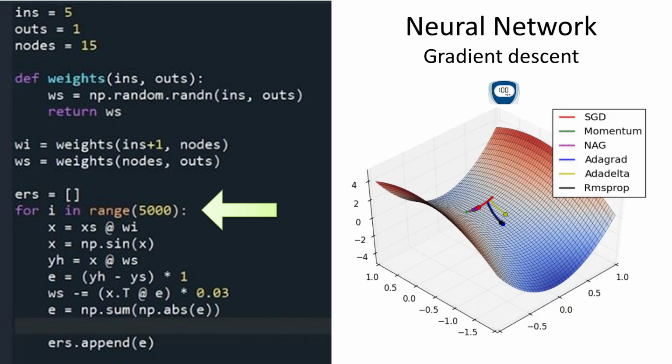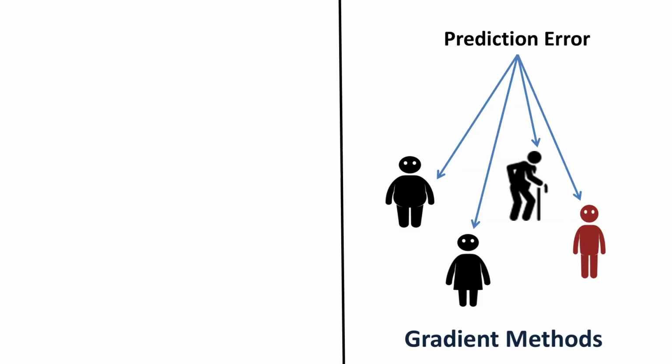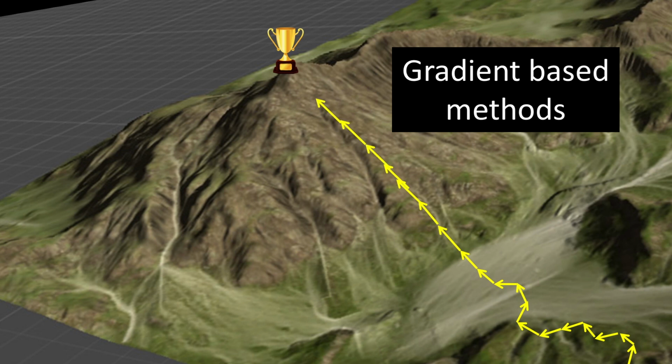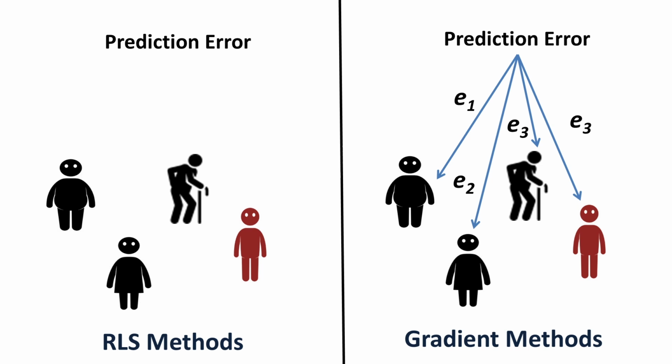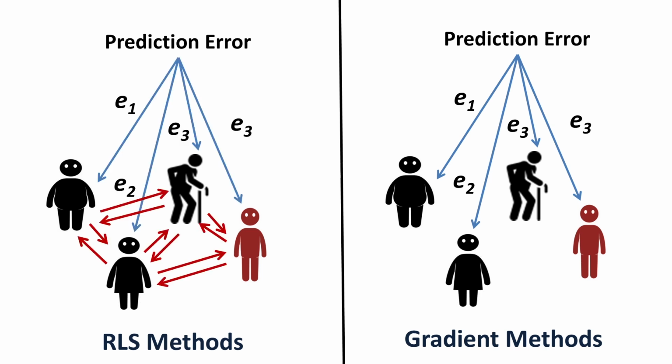This is because neural networks use gradient-based methods in which the prediction error is shared among all the inputs, each according to their activity at that time. The error may not be shared fairly. That's why gradient-based learning requires setting a small learning rate so that the weights are gradually updated towards the maxima. On the other hand, the recursive least squares method doesn't share the error directly. It first removes the effect of all the confounding factors on each other before assigning the blame.